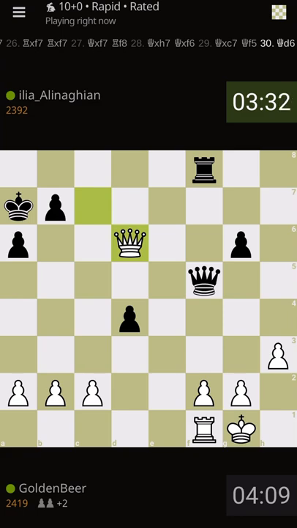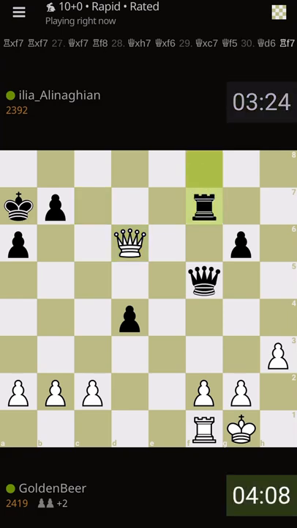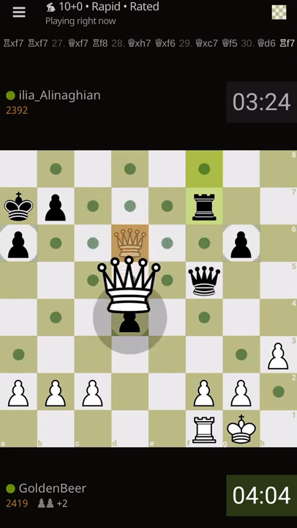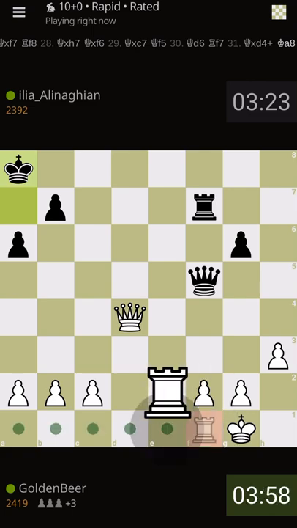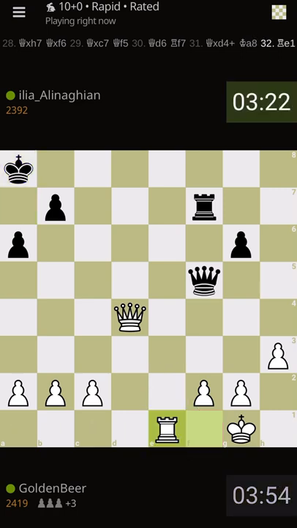It's very difficult to defend it. Yeah, the d pawn is one of the last hopes of my opponent. Okay. Now he's giving up the d pawn, anyways. So I can bring the rook in and threaten to mate my opponent. Now I'm threatening rook e8 and mating my opponent.